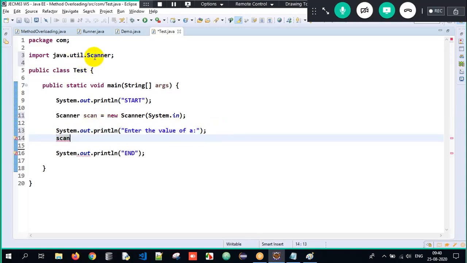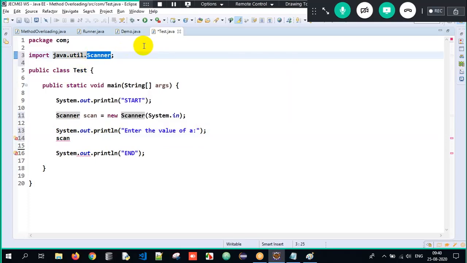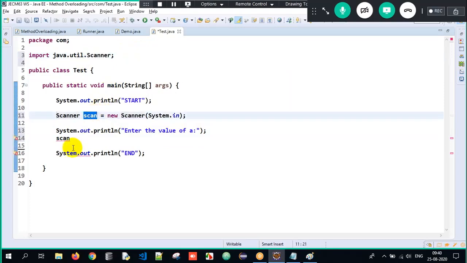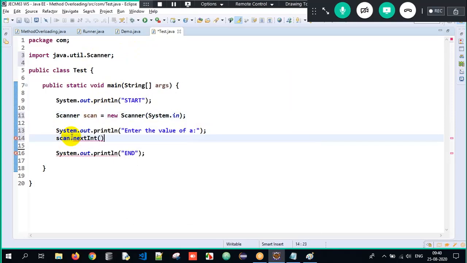See, guys, Scanner is a class. In that class, there will be lots of predefined methods. Non-static methods. How will you access a non-static method? After object creation. Scan dot, we have a method called nextInt. What is the job of the nextInt method? The job of the nextInt method is to accept the input from the user.